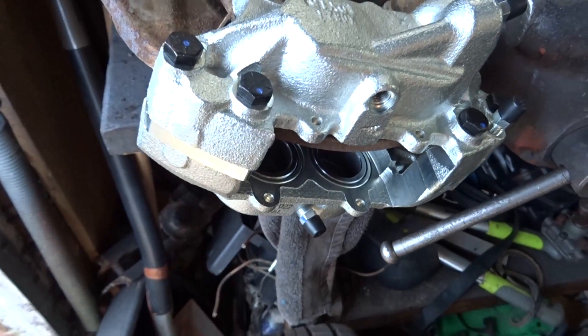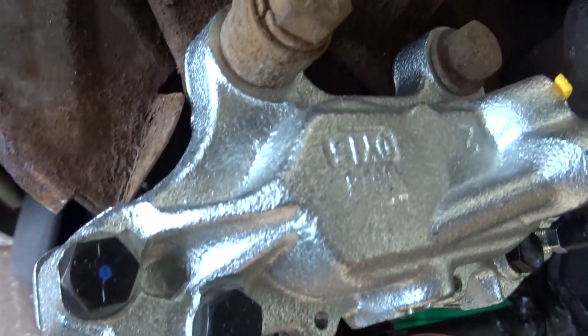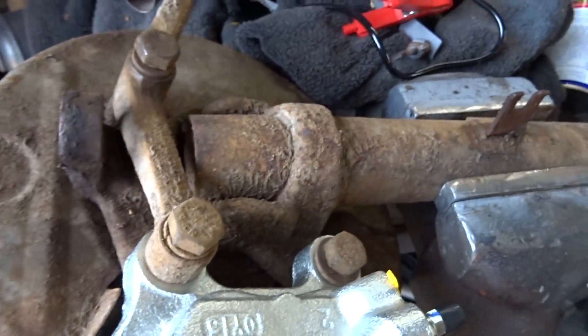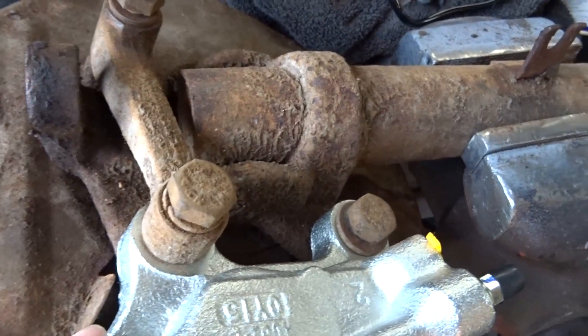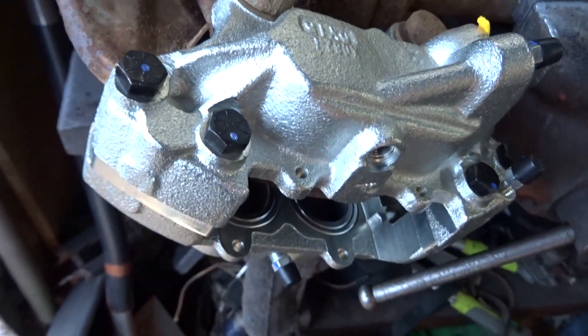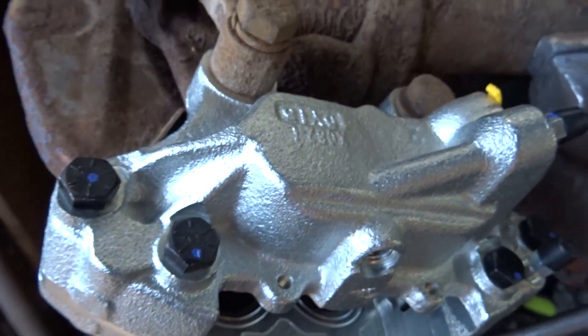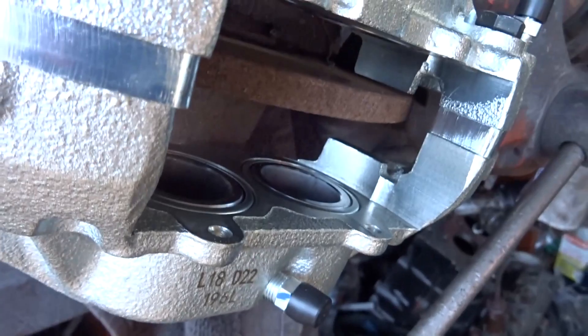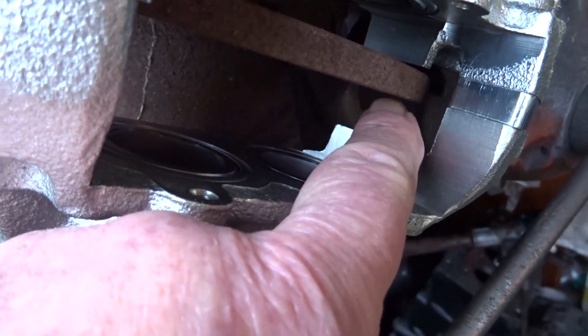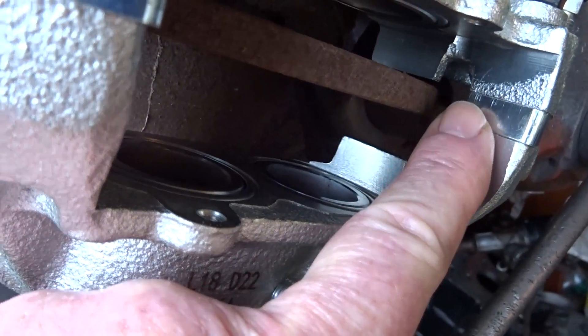As you can see, the British Leyland Princess calipers do fit the Triumph TR7 struts. This is all prior to cleaning everything up, but I just wanted to make sure what I bought will fit. You can see there's lots of space there for a vented disc if I can get one with a larger diameter.